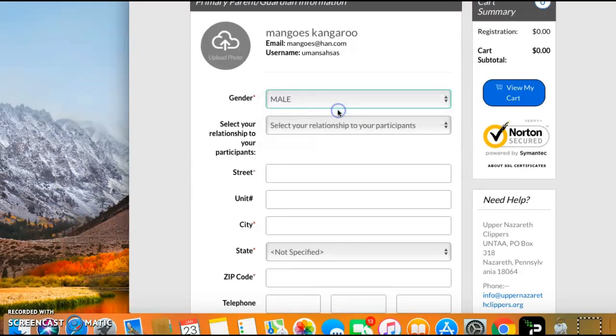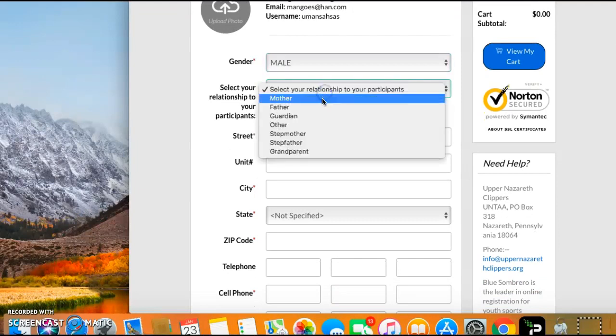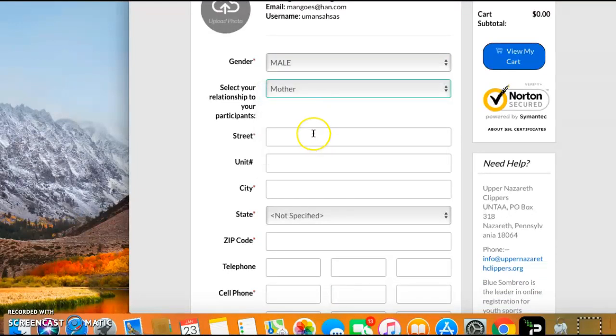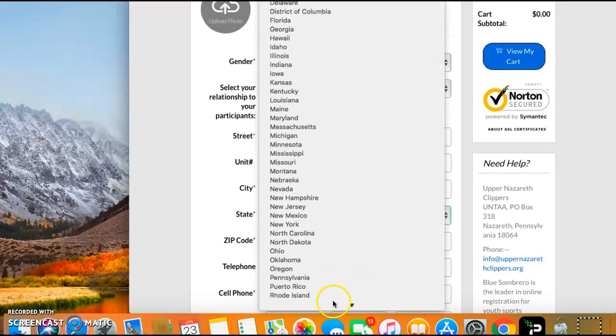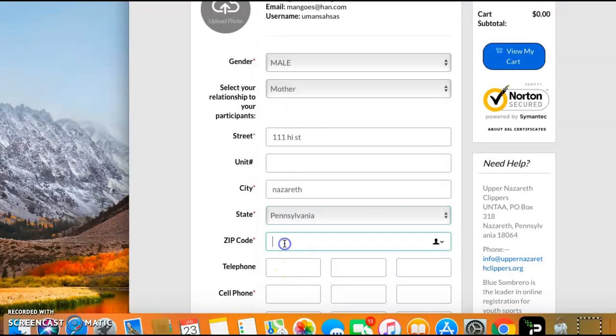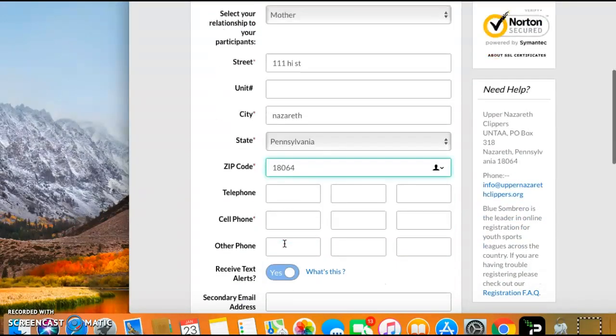So just click. Now this is you as the parent or guardian, and what you are, and your address, from your state, and your phone number.